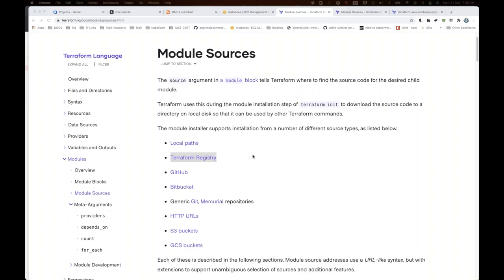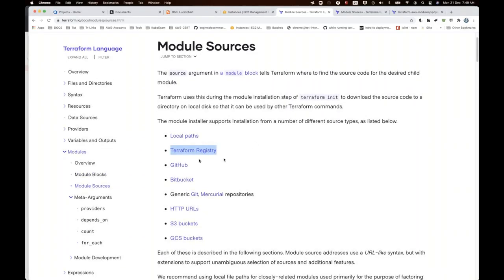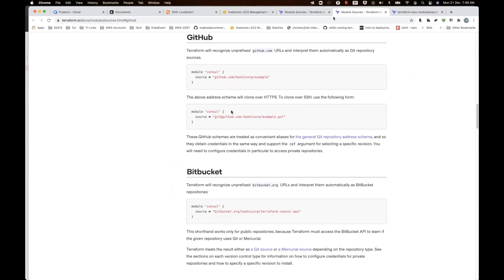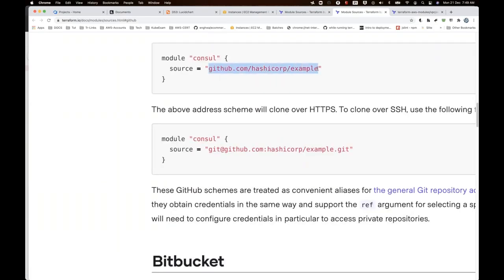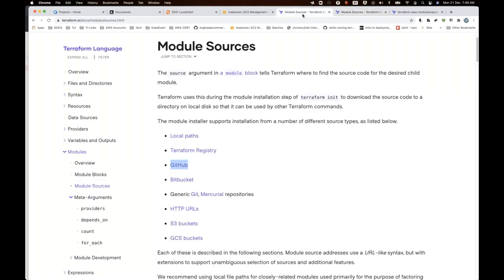The next thing is, you can keep your code in GitHub and use it from there. If it's GitHub, you give the GitHub path and it automatically calls that particular GitHub module. So modules it can call too. And what else? You can use Bitbucket, because Bitbucket is also a Git repository provided by Atlassian. Like GitHub, you have Bitbucket, and like GitLab, you have alternatives. So GitHub and Bitbucket are two different sources of Git as a repository service.